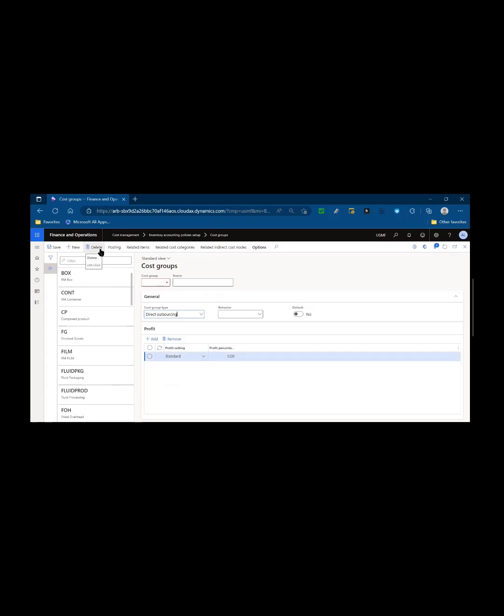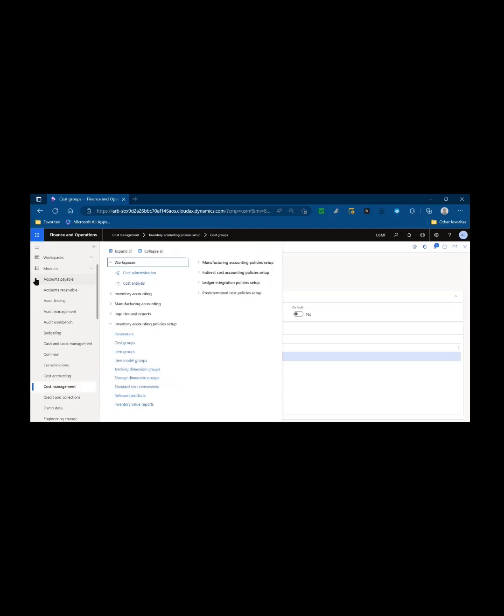Once you have all of your cost groups defined, there is a behavior if it's a fixed cost or a cost multiplied by the output of production or the hour rate of production, and you must have one default per type. So we have our cost groups set up. The next thing is actually linking them to the relevant data.